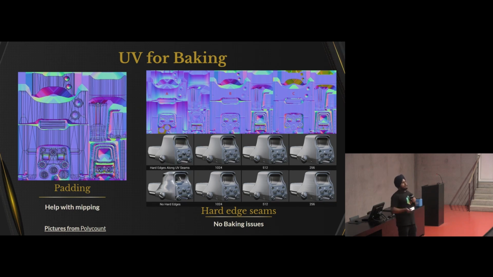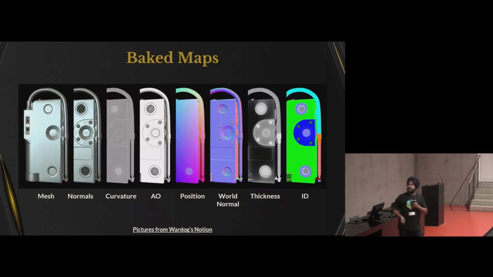And you might ask, can't we just add more polygons? UE5 is not used in every studio. There are so many studios which still use old pipelines, so we cannot just ignore the old pipelines yet. This is from Wardocs, basically all the different bake maps. Again, we don't have to do it by hand. We have tools like Substance Painter, Designer, and even Blender has add-ons which automatically bake all these maps, which we use to drive detail in our asset. For curvature, from AO, from position to normal map, everything is to drive different details in different parts.